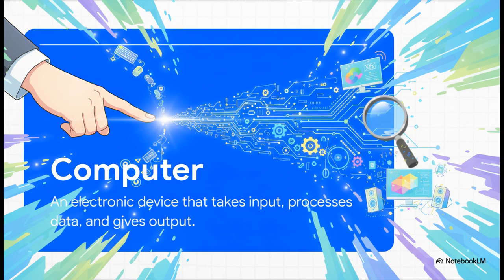At its very heart, a computer really only does three things. It takes input, that's you telling it what to do. Then it processes that information, that's the computer doing its thinking. And finally, it gives you an output, the result of all that work. Input, process, output. Believe it or not, that simple little loop is the secret to everything a computer can do.